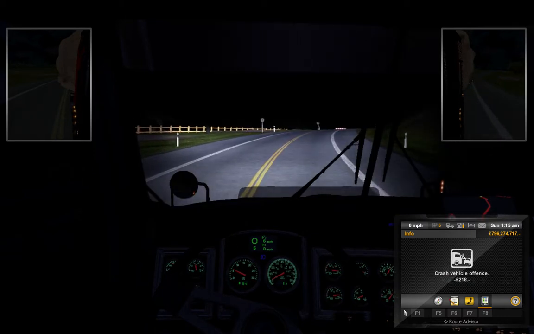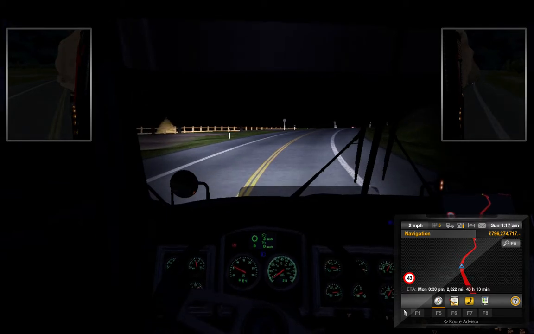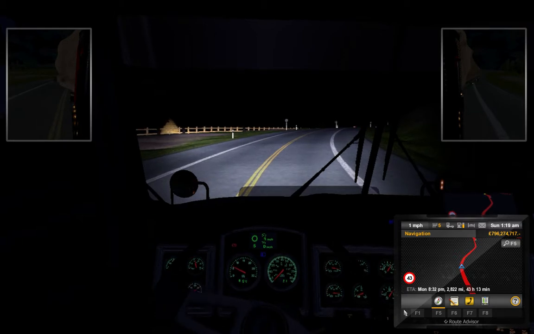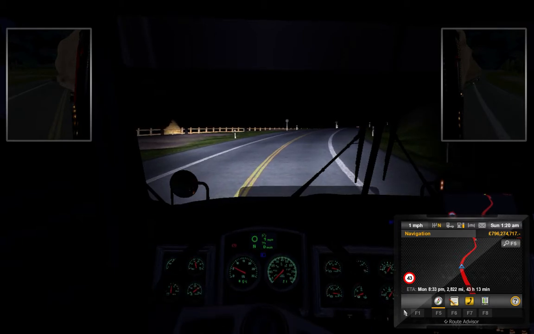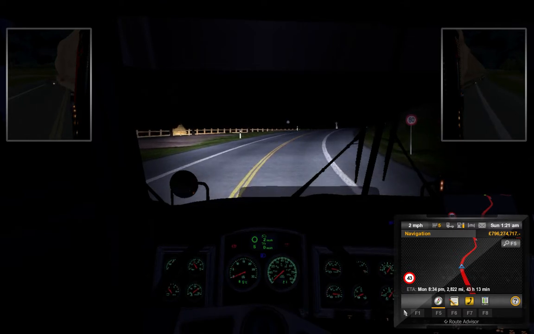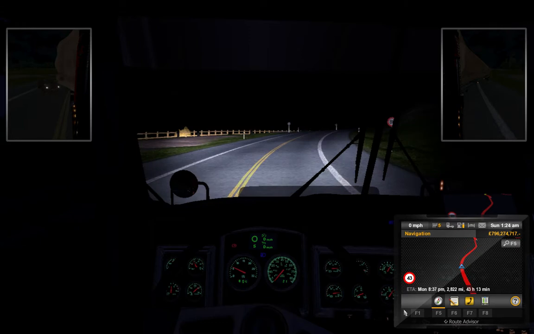I've got the handbrake on, it's rolling backwards. What the hell? So I've got the handbrake on. There it is. In gear. And it's rolling backwards. The heck? I need low, low. There we go.